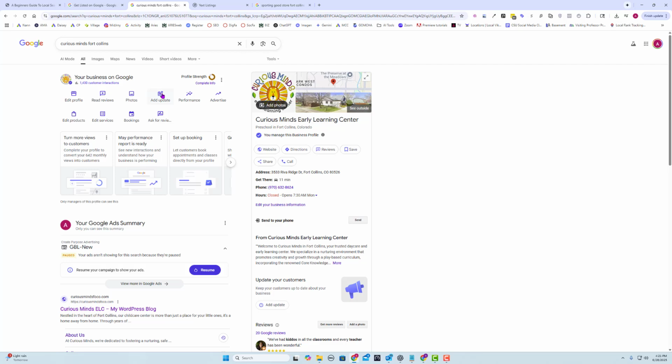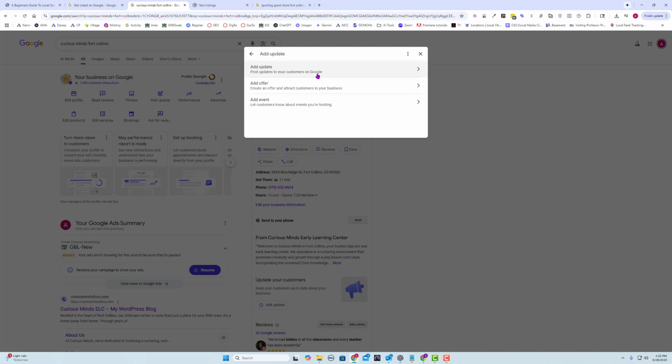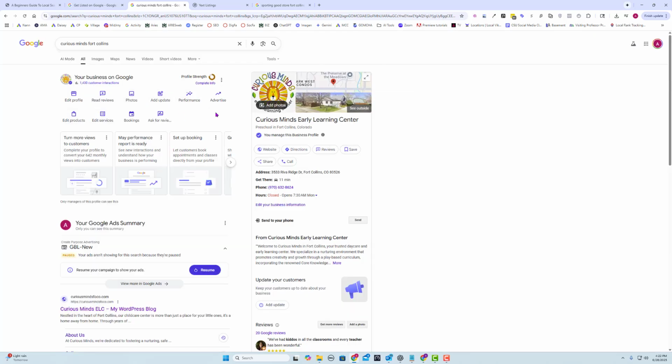Updates are really good for a weekly work. With updates, you can put these in once a week, I believe, unless they've changed that. Updates are almost sort of like a social media post for the search engines. You can add an offer, an update. You can say something about your store once a week. But I think these are about once a week, and just get in there, put something. ChatGPT will have a million ideas for you if you're having trouble coming up with it. But once again, updates, constantly showing Google that your profile is up to date.